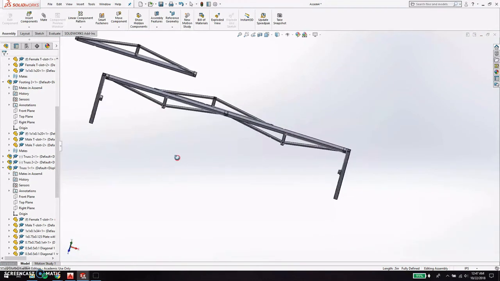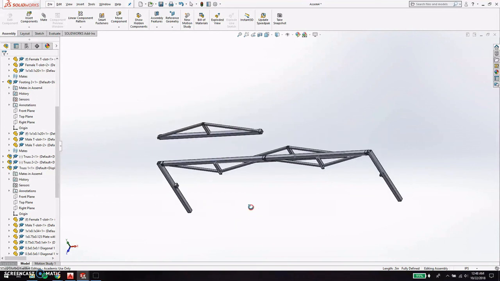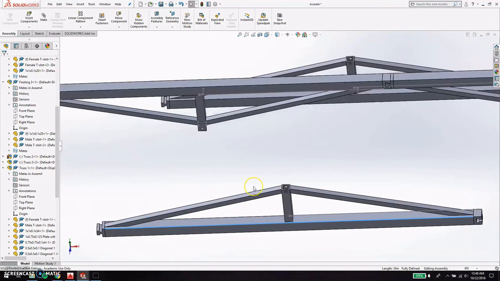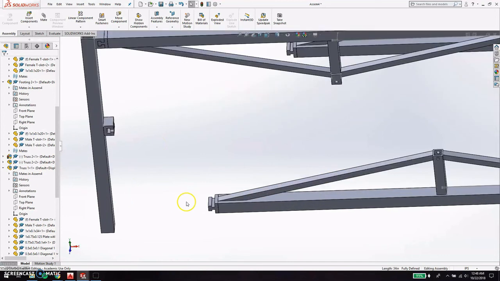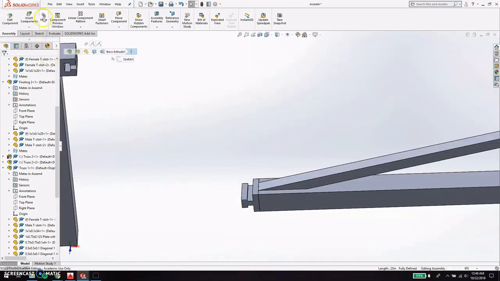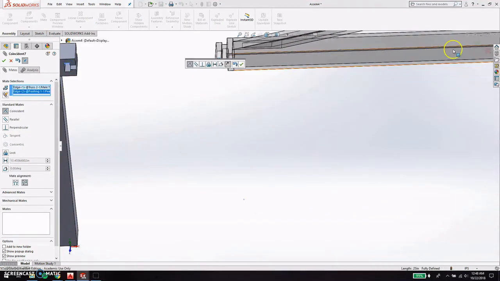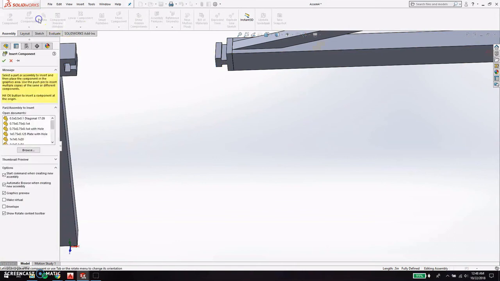So you'll see there that I had to click the arrow twice for mates. That's just the way that it is. Not exactly sure how that happened, but that's the way it is. Anyway, you can mate all this stuff together, but realistically, you only have to mate any of these because these are rigid pieces. So let's just do this with a T-slot, and you'll see that everything will line up. If you did it properly, everything will line up.